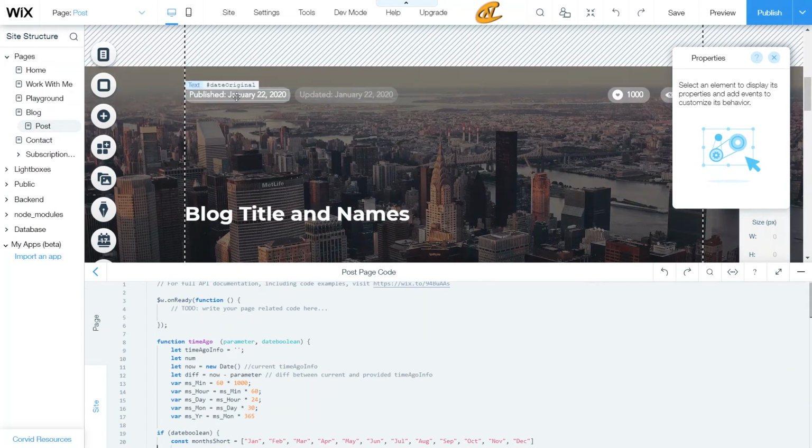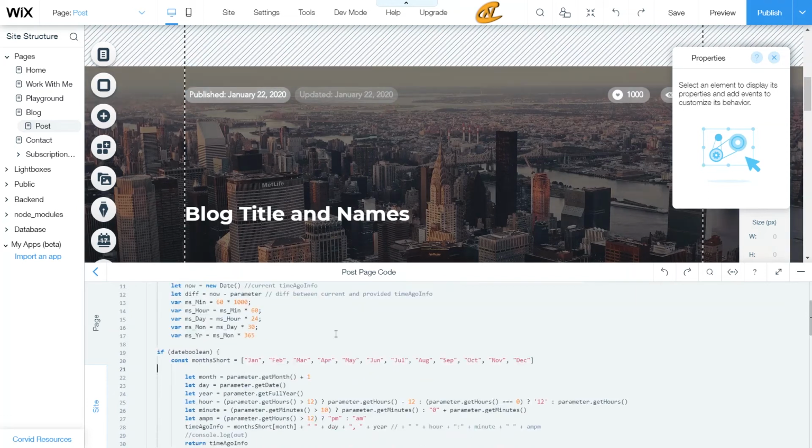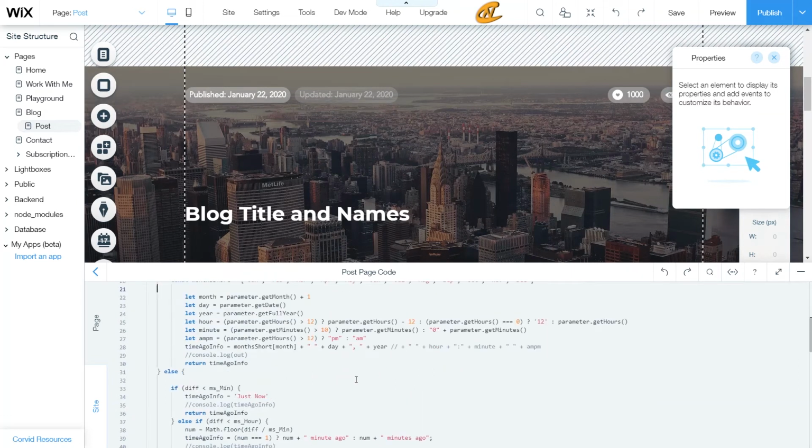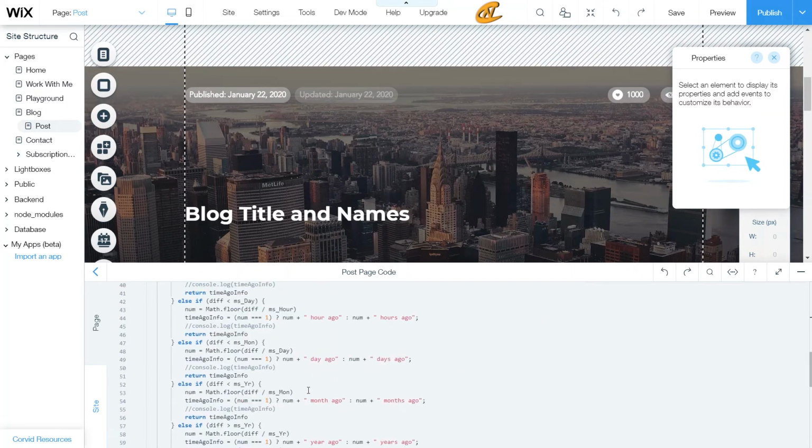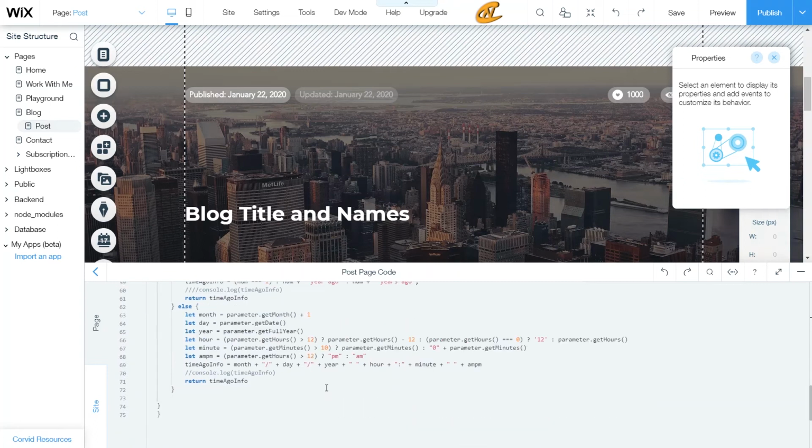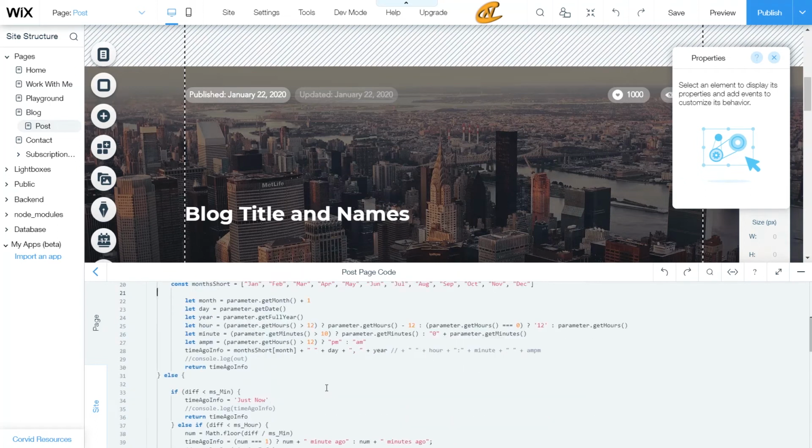Well, I'm going to say published, and now I'm going to have the date, but it's actually going to be cut off here. Actually, I'm just going to keep it as a shortened month style. Now let's see here. What I'm going to do is go back up and fix this portion of it.